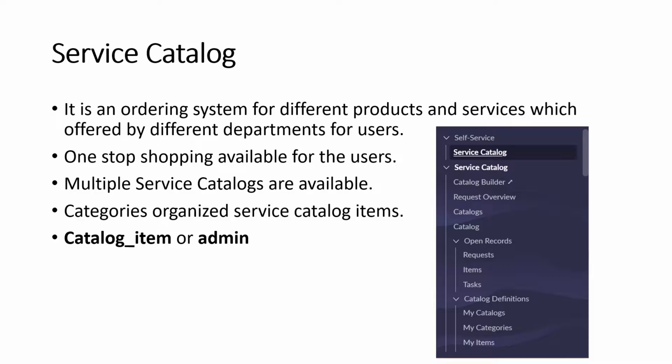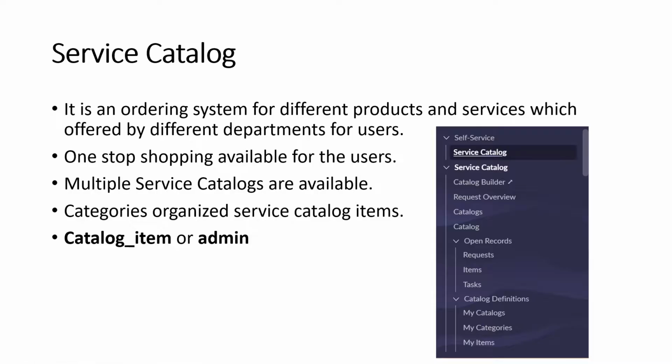To access the service catalog and maintain these things or create new things, you need the catalog item or admin role. Okay, now there is a trick. You can see here in the picture, that's why I've given the picture, service catalog is under self-service also, and we also have a service catalog native application. So to access service catalog for the self-service one, you don't need any kind of access in ServiceNow.